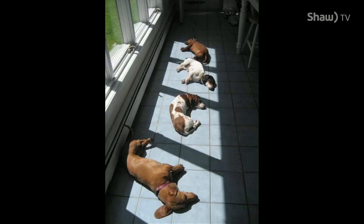Regardless what sort of building you have, our windows can be an important way of helping heat up or keep the house from cooling down. We've all sat in the sunbeam on a cold day, and you certainly know where the dog chooses to lay in the house. If there's sun shining in the window on a cold day, let that nice warm sun come on in. However, your blinds can also work as a good insulator, and so closing them when the sun isn't shining in is a great way to keep the heat trapped in your house.